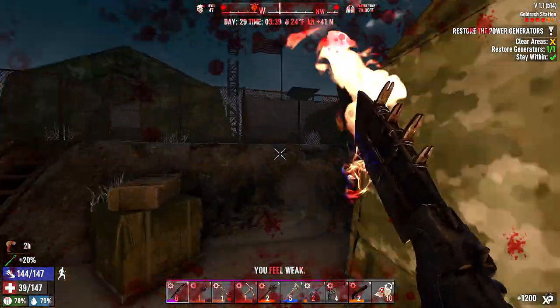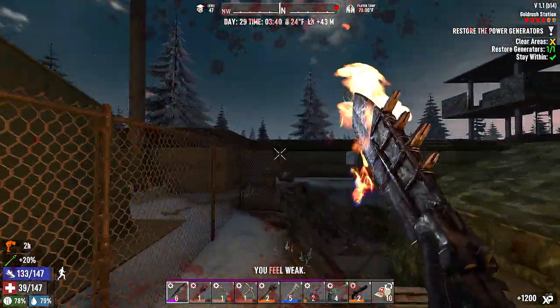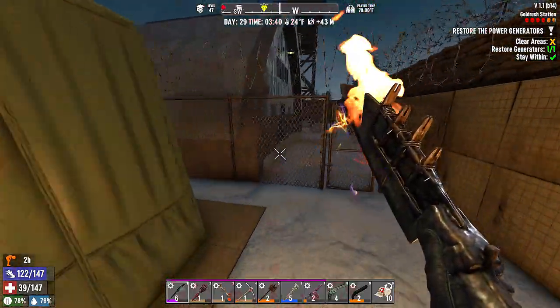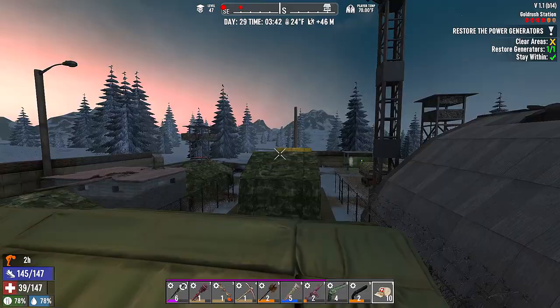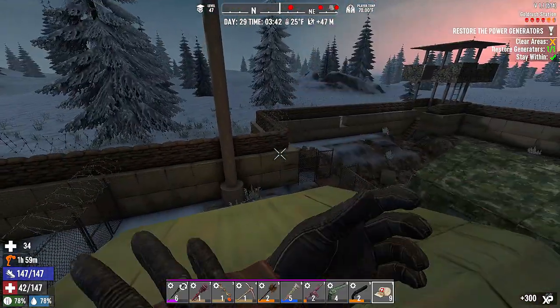Are you sure we have to take a piss? Golly. Do we have to take a piss? We do not. Holy cow, we are about to die, bro. I'm pretty sure we have to take a piss. Stop saying that.